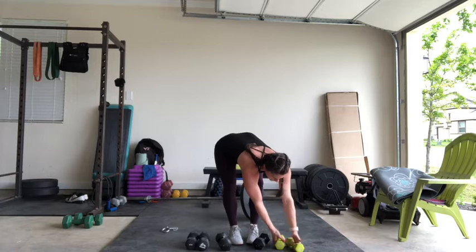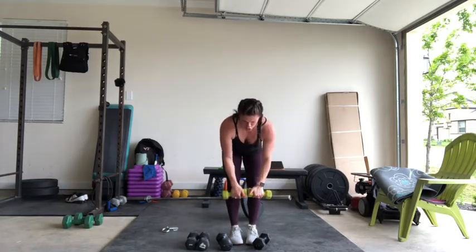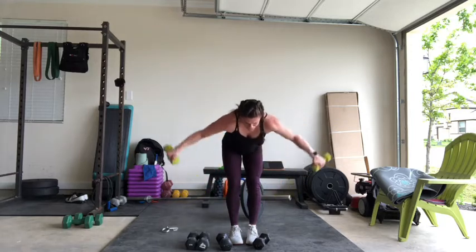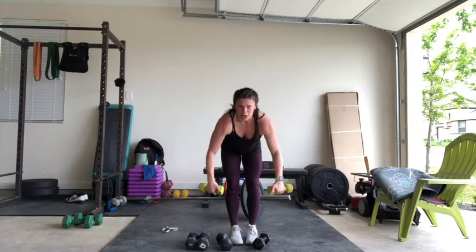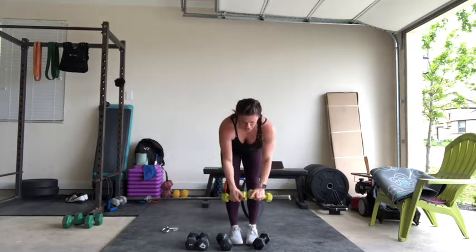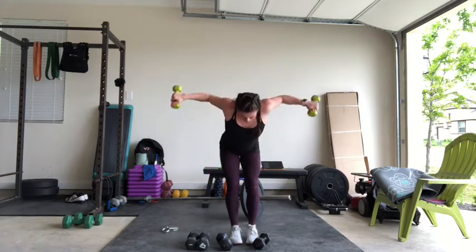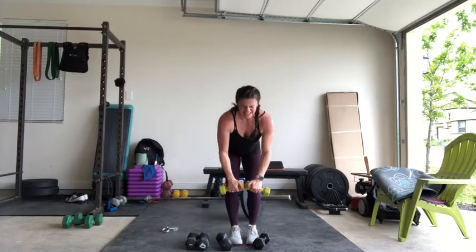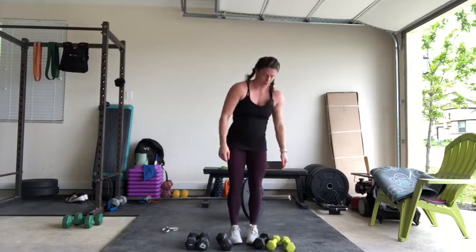It's okay if your elbows are a little bent, right? The lighter the weight, the straighter you can go. Shoulder height, really don't have to go any higher. Pay attention though, make sure you're not favoring an arm, right? One's not going higher than the other. I got 1 more. Rest.